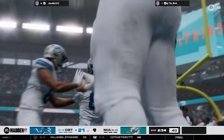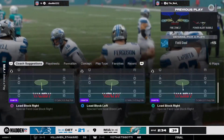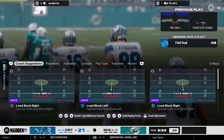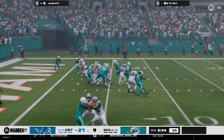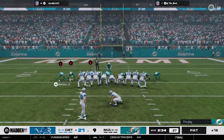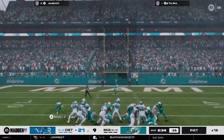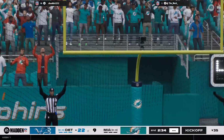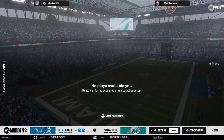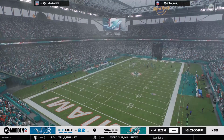Made the right read on the RPO inside the red zone, Brock, and things worked out. And you know what is so key about these RPOs? It's that mesh point. It's the details right there, not immediately giving any indication of what they were going to do, and it created, Kate, the slightest of hesitations for the defense. And that slightest opportunity is all he needed to hit the end zone. The extra point is up, and it is good. And the Lions bump the lead up to 13 points.